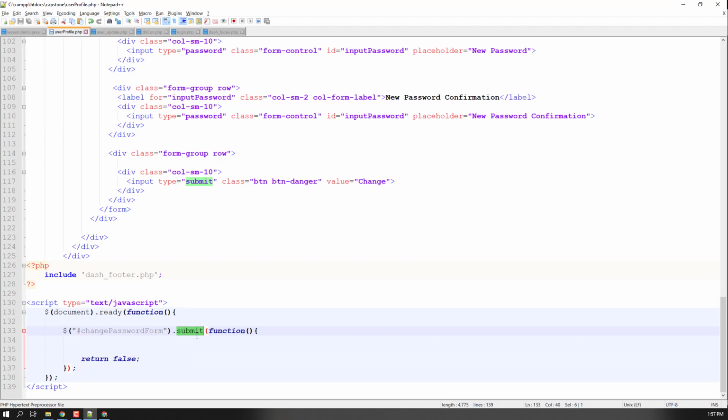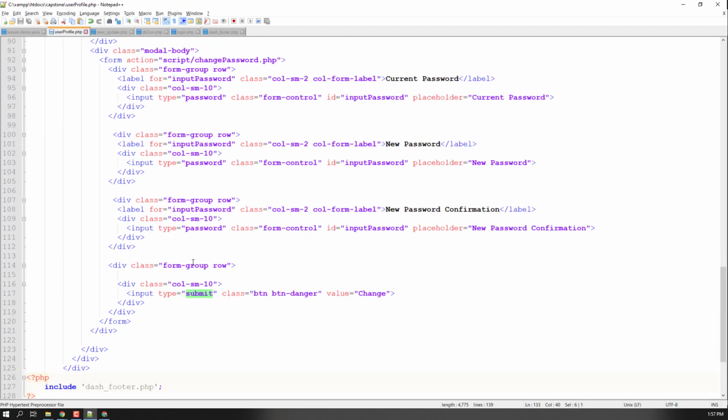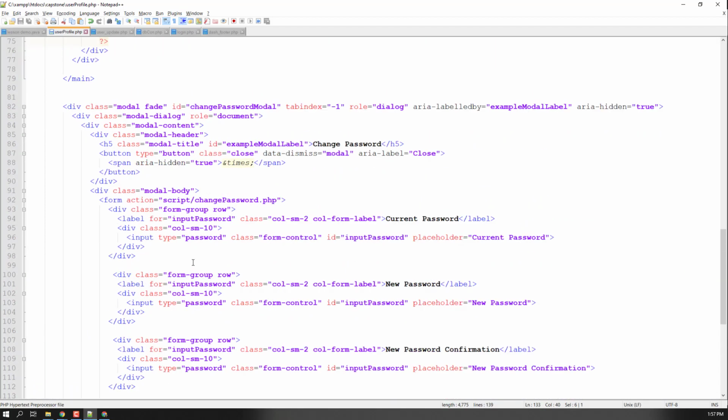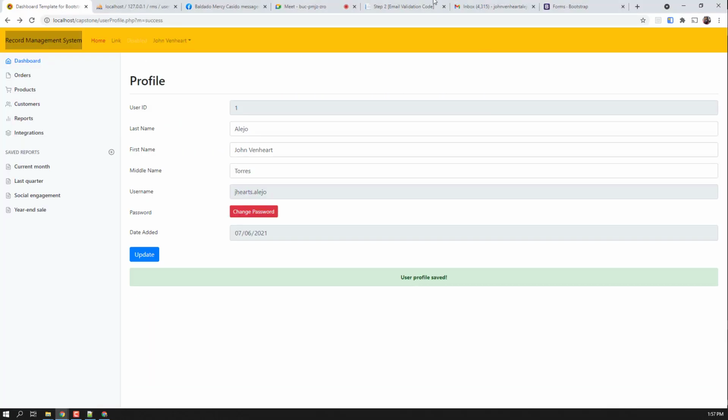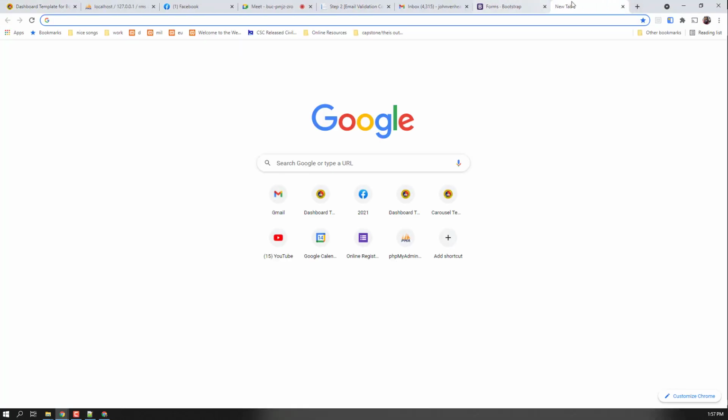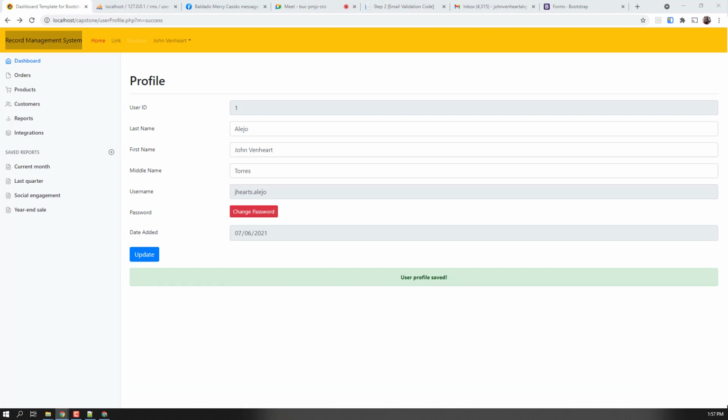I will try the API documentation because they changed something, but it's still the same.